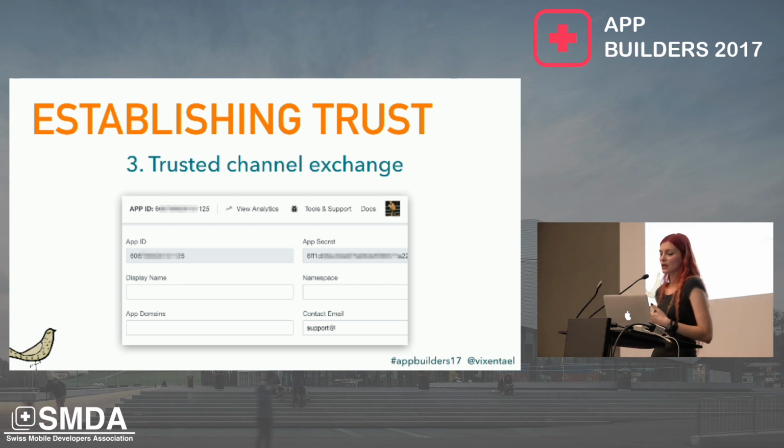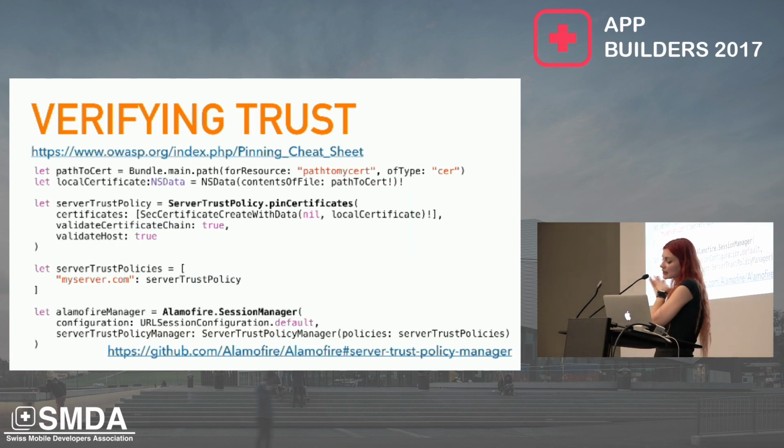The simplest method is always handling keys or secrets by hand, right? Every time you are building an application that connects to the Google API or Facebook API and you go to developers.facebook.com, for example, you copy-paste the app ID and app token, app secret. And when you are doing this copy-pasting, basically you are a trust channel. Its idea is the same as if you would use pigeons to deliver keys. I wouldn't try pigeons, but this is the idea of a trusted channel. When we establish trust, we usually need to verify trust.